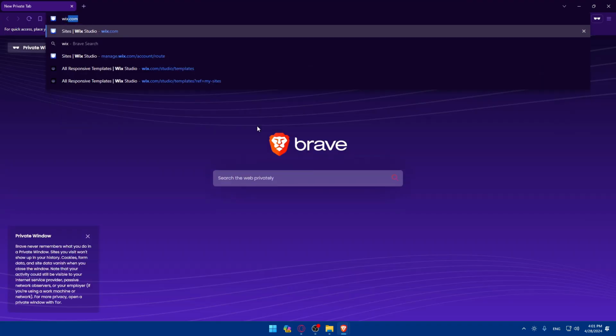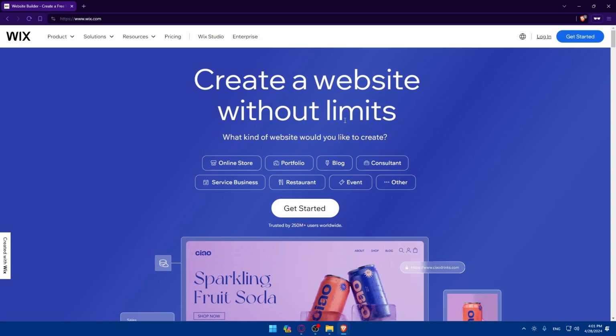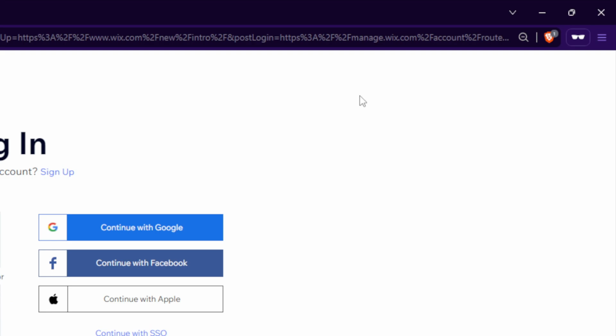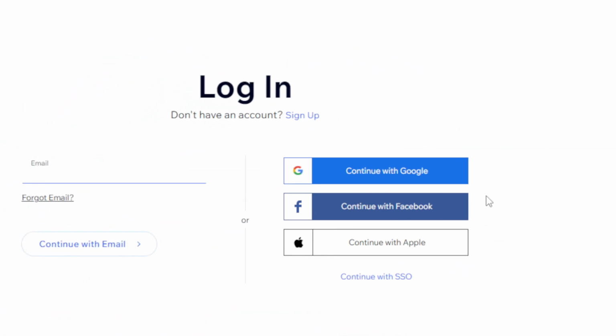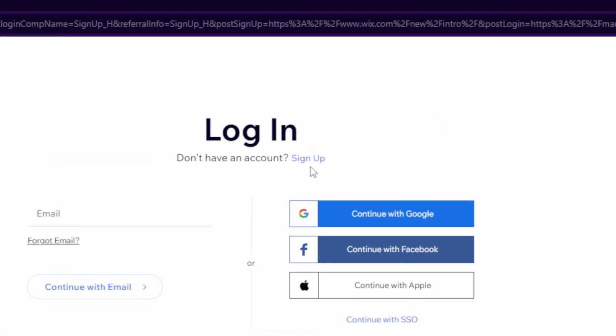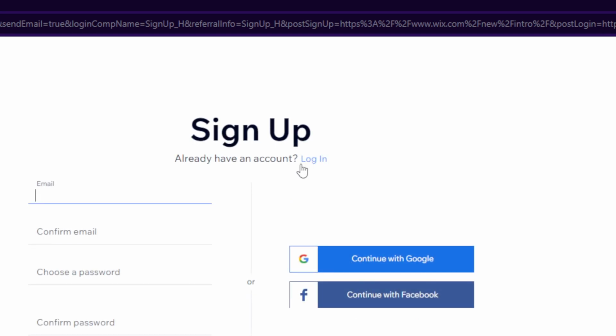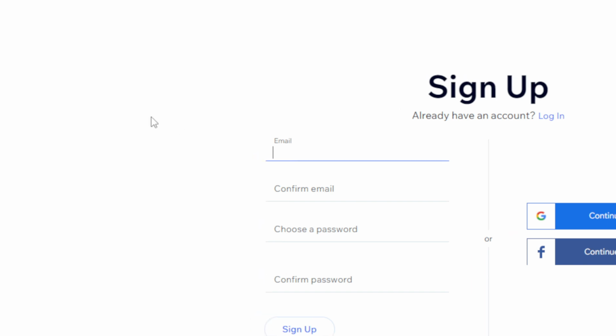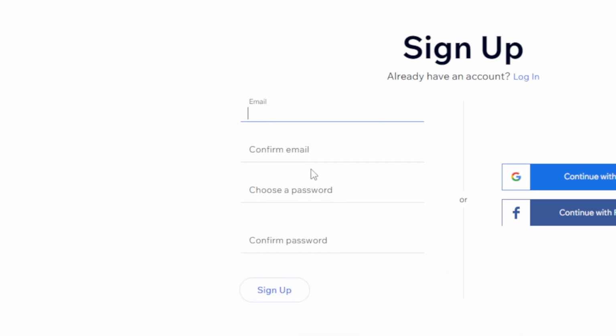Once you do so, you'll find yourself basically on the dashboard if you're logged in. If it's your first time, you'll find yourself basically here. You can click on login at the top right corner. If you have an account, you'll be able to log in using Google, Facebook, or Apple if you don't want to fill up your information manually. If you don't have an account, click on sign up instead. And of course, you'll be able to sign up with Google or Facebook if you don't want to fill up your information manually. It's boring. If you want, be my guest, do it.